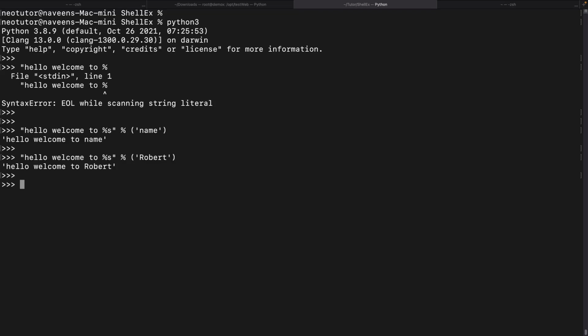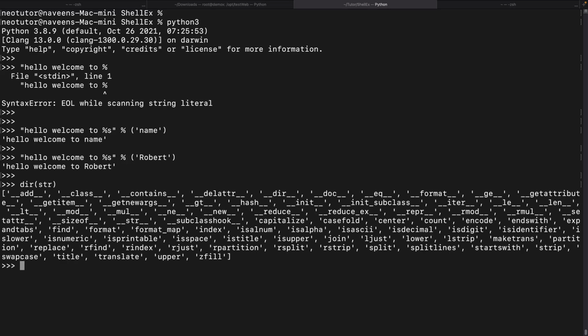Robert. Okay, but in Python 3 a new syntax was introduced, where the Python string has different methods. One of the methods is format.